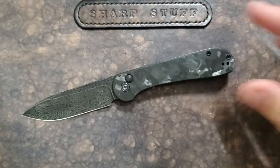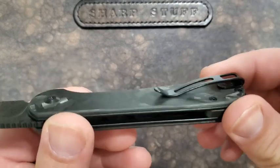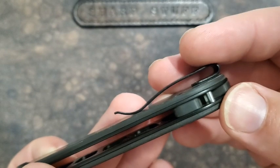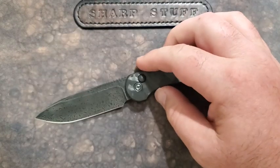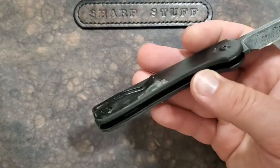This is on bearings, so it's pretty smooth and fast. In terms of the action I'd give it about an eight out of ten — it's enjoyable but not ideal. Moving on to the handle: the standard versions are micarta, but this one is shred carbon fiber with stainless steel liners and what looks to be a G10 backspacer, though it could also be carbon fiber. On the micarta versions the backspacer matches the scales. The construction here is fine; I'm pretty happy with it.